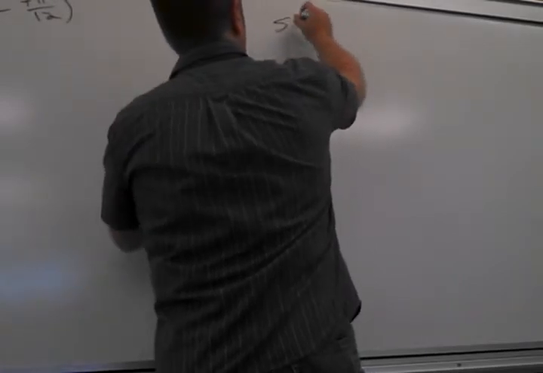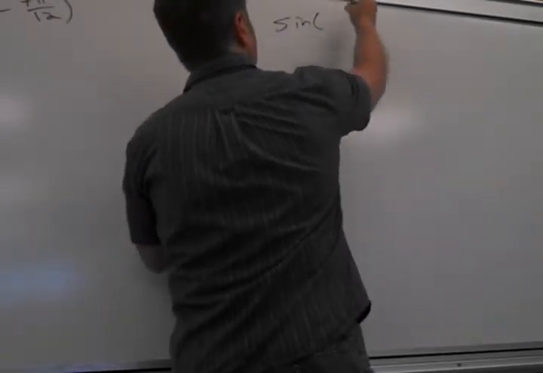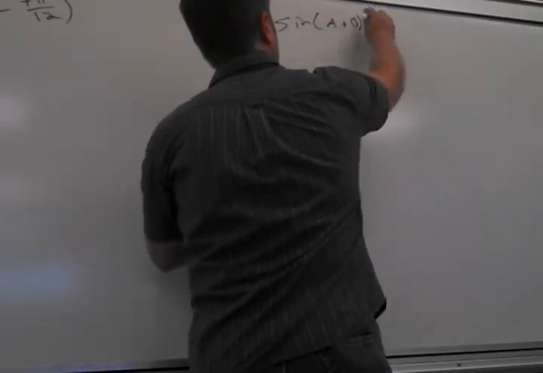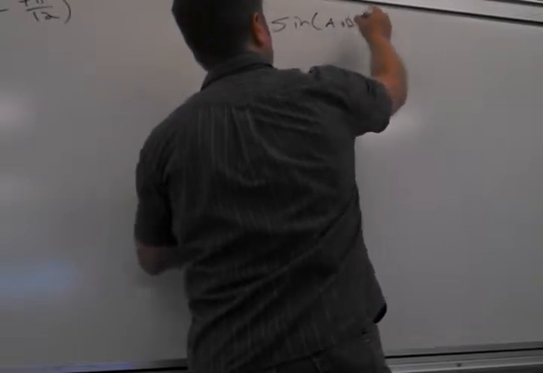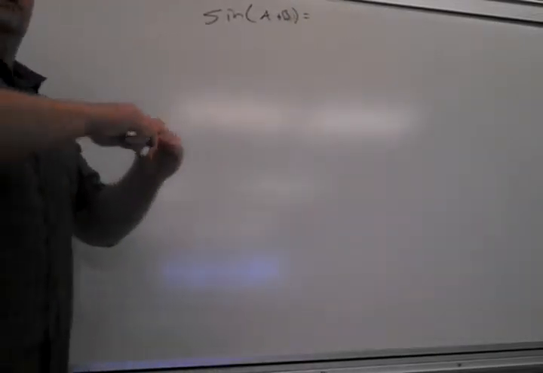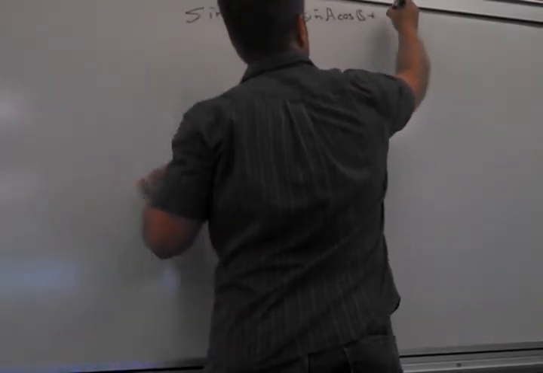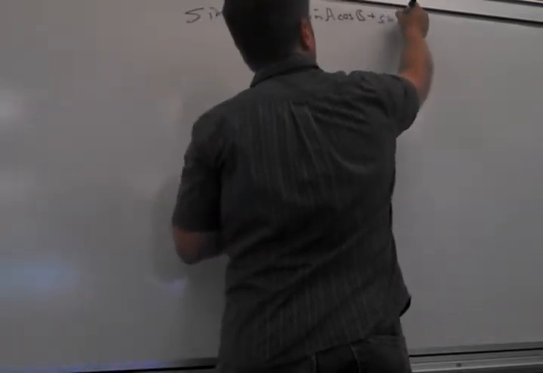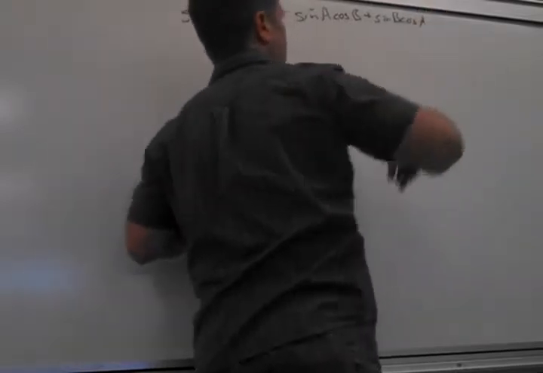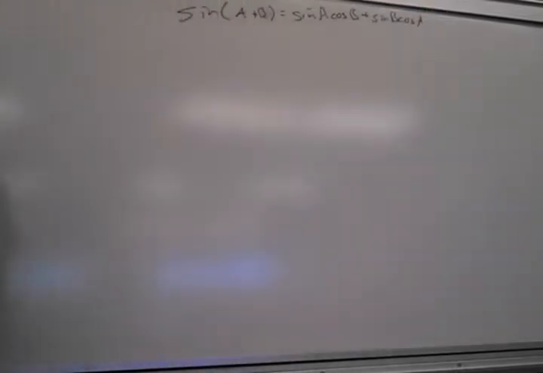So yesterday we proved this. Can somebody help me out? Let's use A plus B instead of alpha and beta. What's sine of A plus B? Sine A cosine B plus sine B cosine A. Whatever you want to do, it doesn't matter which one you put first. I like his way, it actually makes sense: keep them the same, just changing the alpha. That's the way I do it too.